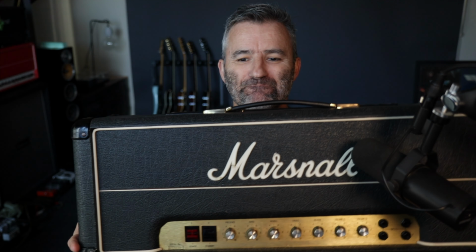Today we're looking at this old Marshall. It's a 2959 model. Okay, very rare. It looks like a 1959 model Super Lead. Four inputs, two volumes, but you'll notice it's got a reverb.